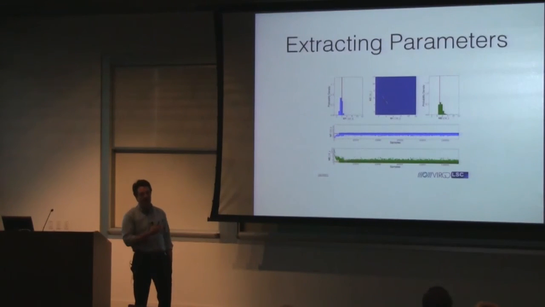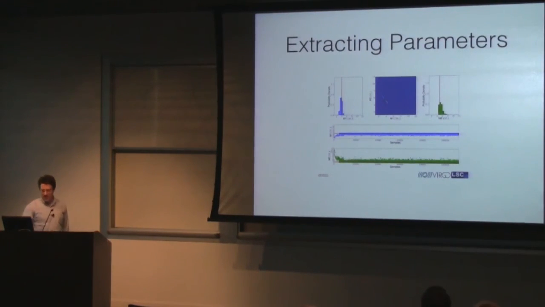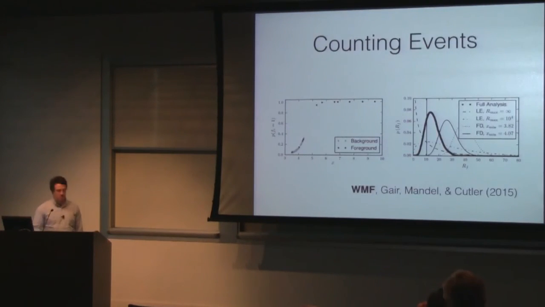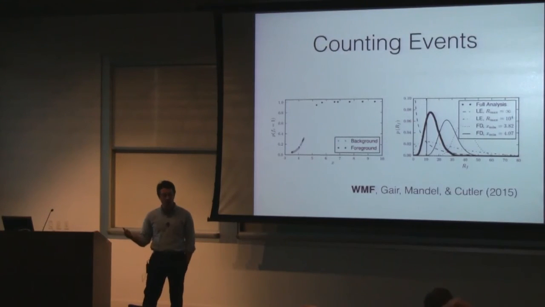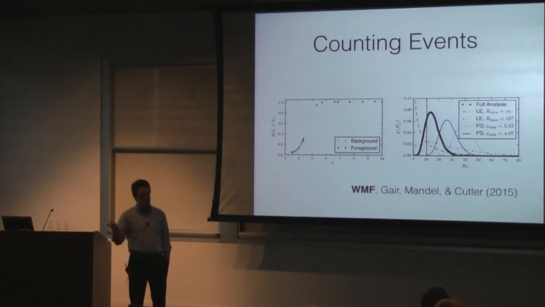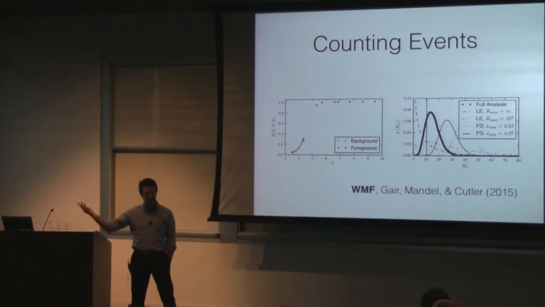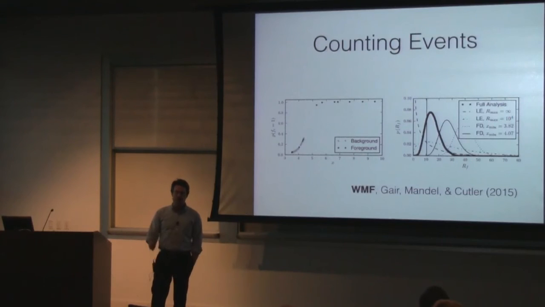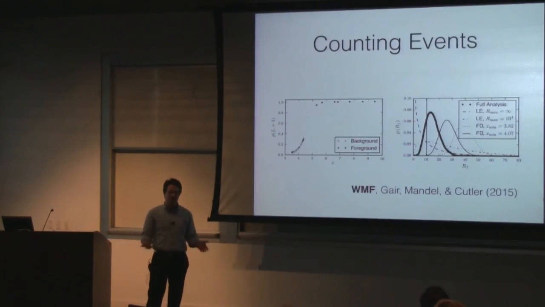We don't know the masses all that well in any individual system, so to understand the population, we're going to need a hierarchical model. Okay? And it's going to have multiple components. It's going to have a binary black hole component, a neutron star black hole component, a BNS, binary neutron star component. So it's going to be a mixture hierarchical model. And there's selection effects on each one. LIGO's sensitivity to neutron stars is much lower than sensitivity to binary black holes. So it's going to be a hierarchical mixture selected model, which is everything from the early parts of this talk, actually.